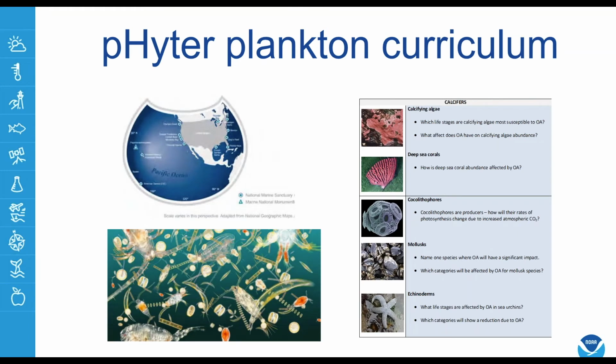So we developed a curriculum. It had 4 modules. Those 4 modules included the exploration of national marine sanctuaries, a hands-on investigation into ocean acidification, plankton monitoring lessons that mirrored a citizen science program down in Monterey Bay with their protocol, and data analysis and action projects that really put into the hands of the students the ability to align their actions and stewardship projects to this problem they've been investigating, which is ocean acidification.